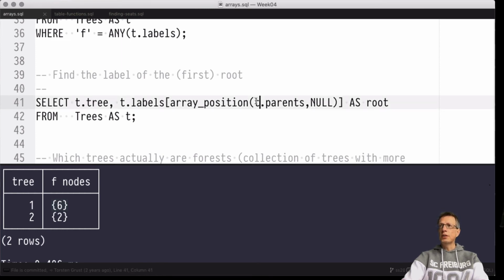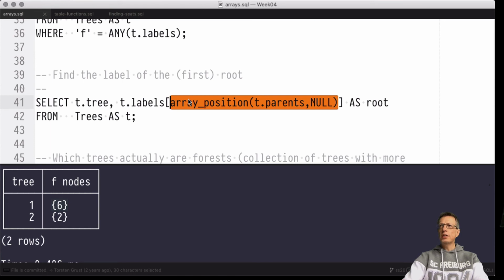And then inside the parents array of a tree T, we will look for the first null entry, because we are using the array position function. We look for the first null entry inside the parents array. This will be stored at the position of the root node. This will be the index of the root node.